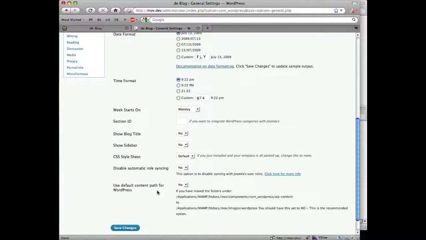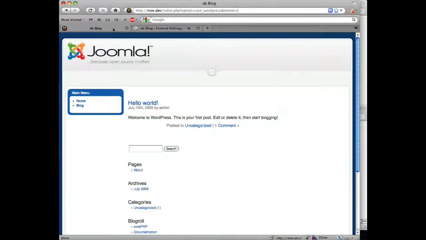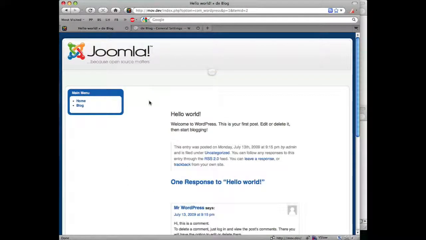And just a little overview of what these other options mean. The CSS style sheet, let's go back to the blog and let's click on Hello World, which is the first post, the only post. Some people have had problems because they actually have two sidebars on their template. One which is the left sidebar right here, and then the right sidebar, which will normally be over here. And sometimes the sidebars end up being a little wider, such as this. And some people have had problems because you see this, the actual text will start going over the sidebar if you have a sidebar that's this wide.